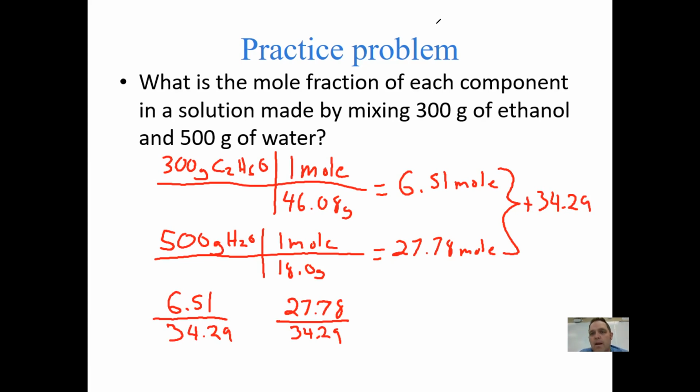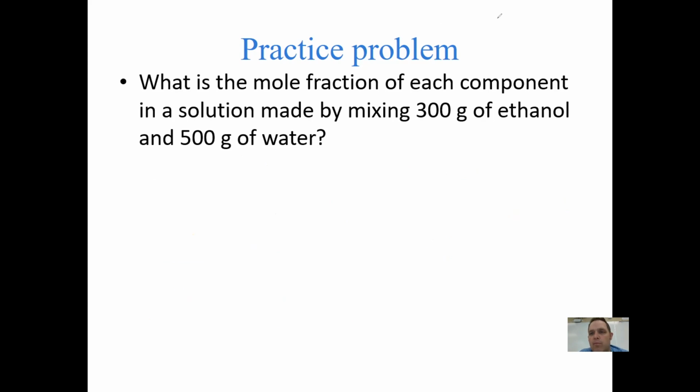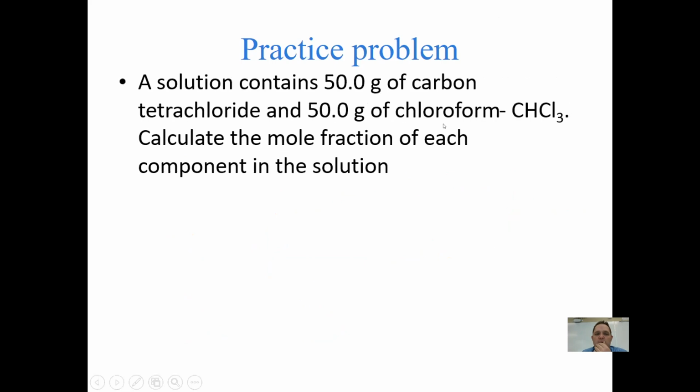So there's that one. Now, to save time a little bit, because I have one more problem for you in your notes, what I'm going to do here is stop just for a second, or you should pause the video, and I'm going to give you the answers I would get for it. So pause the video quick. Welcome back. What you should get for carbon tetrachloride is 0.33 over 0.81. And the other one is 0.48 divided by 0.81.